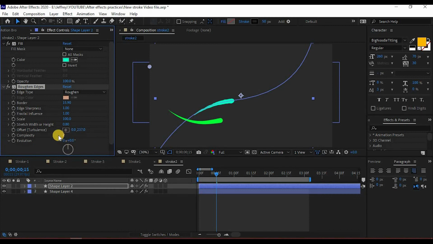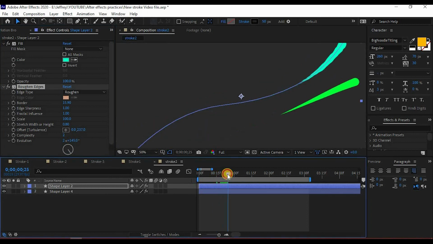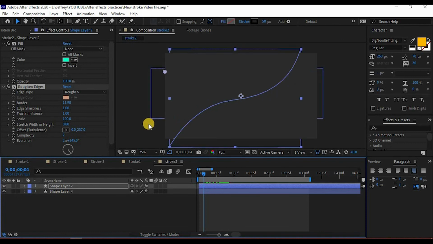That would be good, and keep the complexity as 2 and the evolution as 145. So there you go, you got a really cool liquid animation as you see right over there.